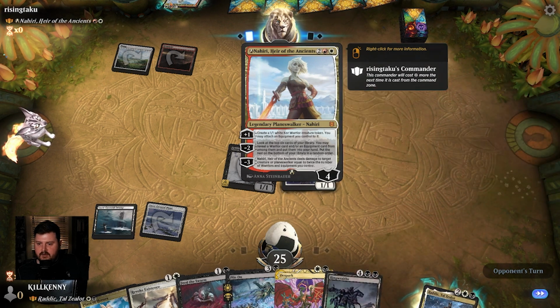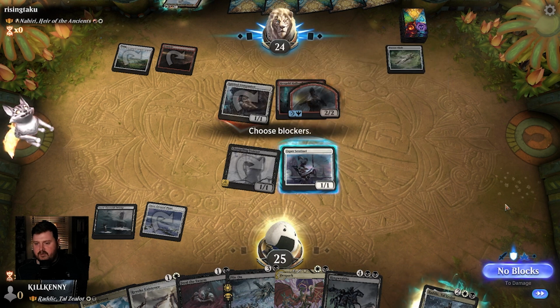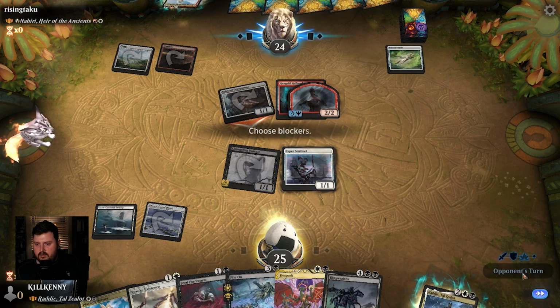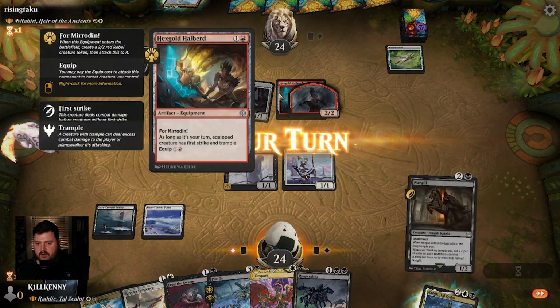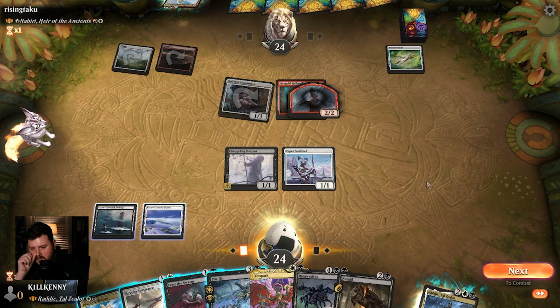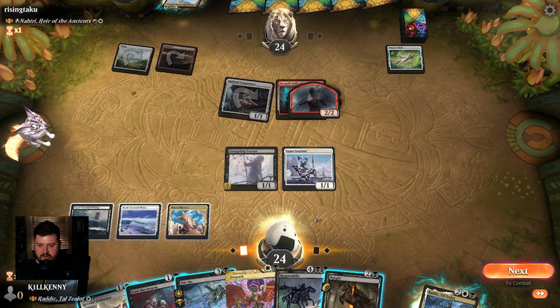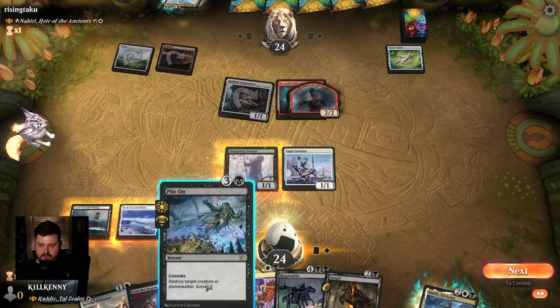Ooh, drawn a card. What's that? Look at the top 6 cards. You may reveal a warrior card and/or equipment. So it's warriors and/or equipment. Let's see. This comes down as first strike and trample. All right. Now things are getting a little scary. Speaking of which, throw down the plaza. We are now really hurting for a land drop.